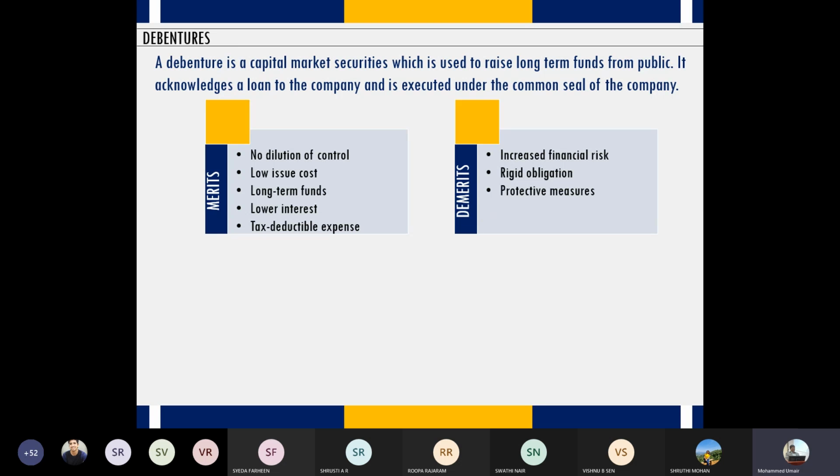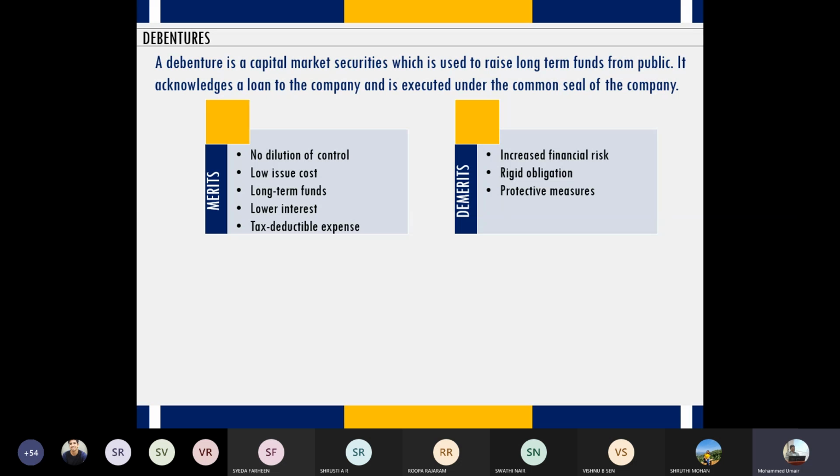So every year the company has to take 1 lakh from its profits and keep that amount aside for the repayment, which is actually good because debenture holders will also be at peace of mind, knowing the company has taken steps to repay the amount, right? Every year a certain amount is set aside. So that's the privilege from the viewpoint of investors. Yes, it's a very good measure because it will ensure the safety of their funds.